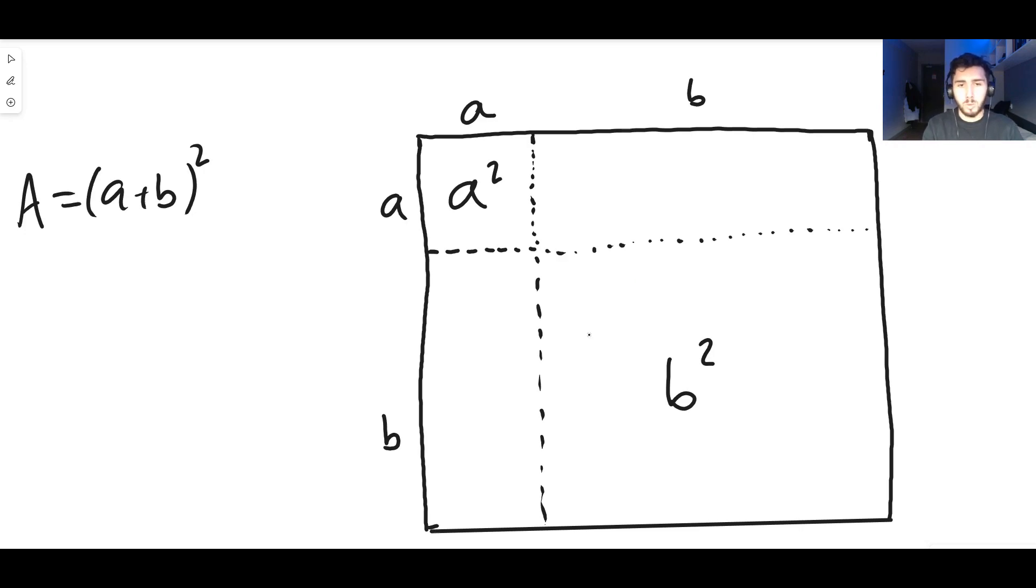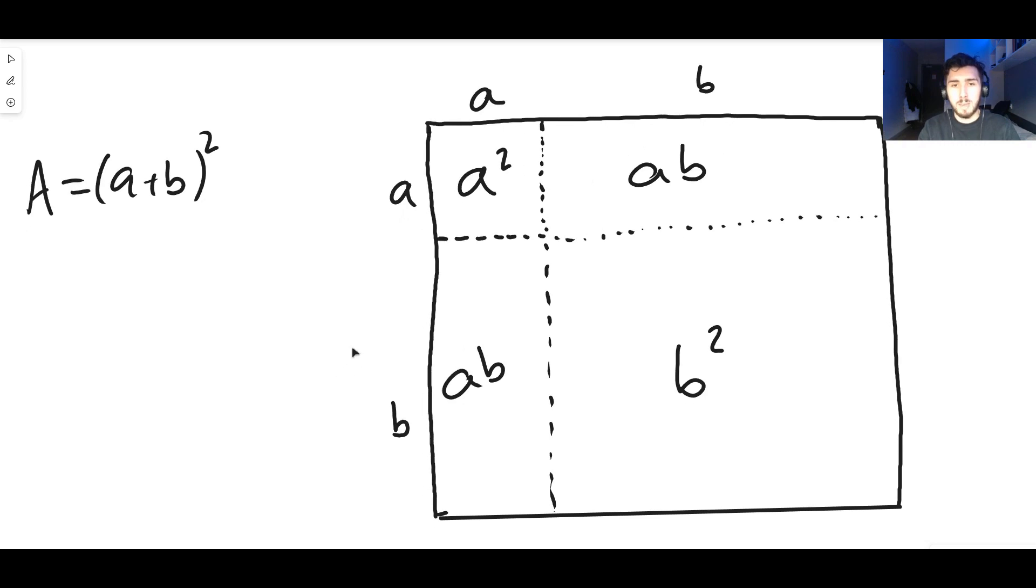So let's do the one that's a sort of vertical upright one first. This one has got a width of a, hasn't it? This is a, and the height going here, this is b, so the area of this guy is a times b. And of course with the same logic, this one is also a times b because it has a width of b and a height or length, however you want to call it, of a.